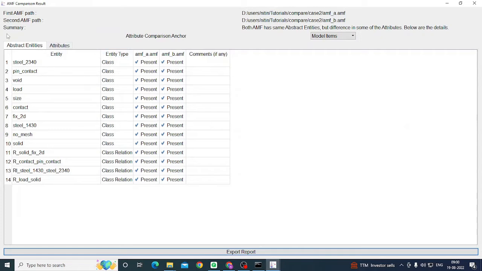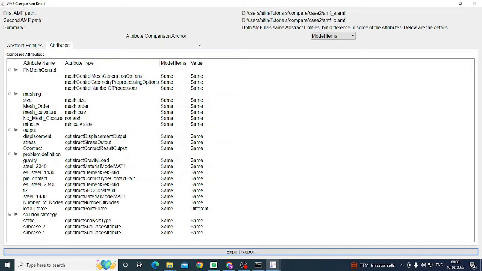As I said earlier, the abstract entity tab will highlight the differences in the abstract entities. You can see here for this case, there is no difference in the abstract entities. That is, all the abstract entities are present in both the AMFs. Now, if I go to the attribute tab and set my anchor to model items, then the comparison will happen based on the model item.